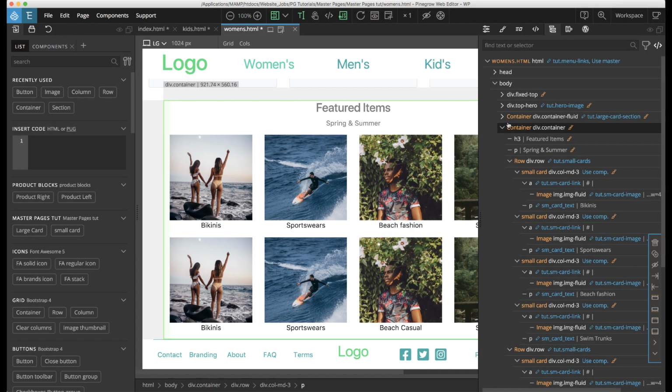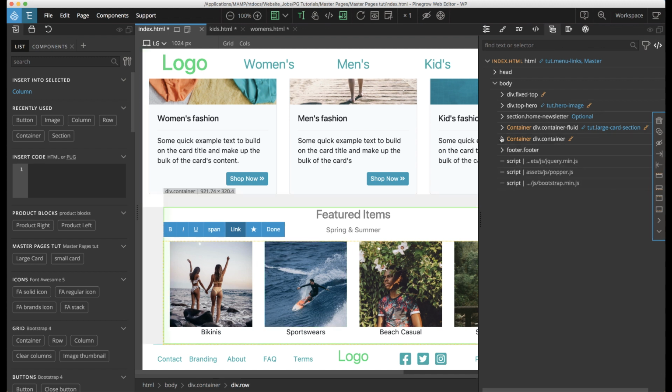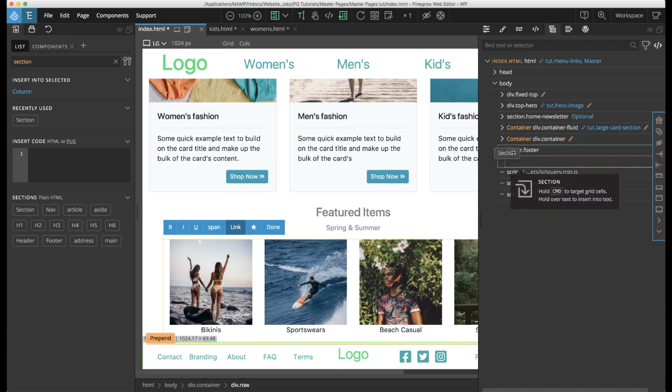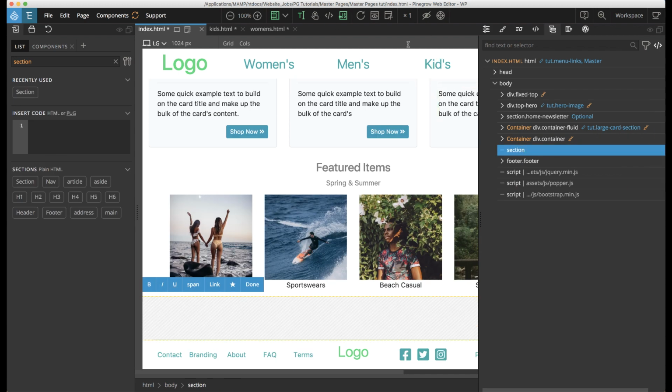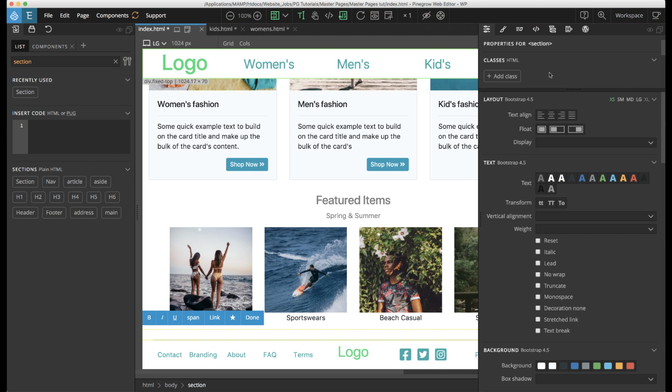Okay. So in order to accomplish this, we need to add a dummy section to our master page. So let's navigate there. And then we'll collapse this down. And all I'm going to do is bring a section right in between that last container and the footer. We're going to remove the empty page holder put there by Pinegrow.